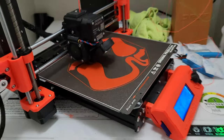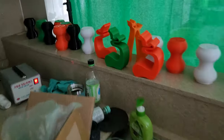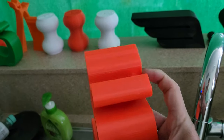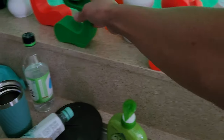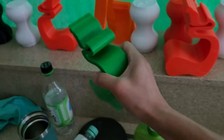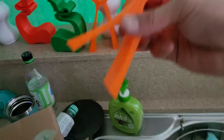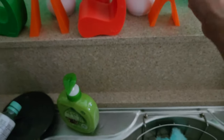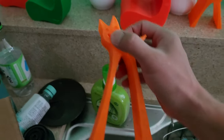Printing out some smartphone stands here that I designed. I'll give you a look over here — this is for a Z Fold 4. It's extra thick so it's very stable. I really like it. This was the original model, but it's sort of unstable for larger phones. The original one I made was this terrible one — it actually works pretty good. I made it a little bit longer and bigger.